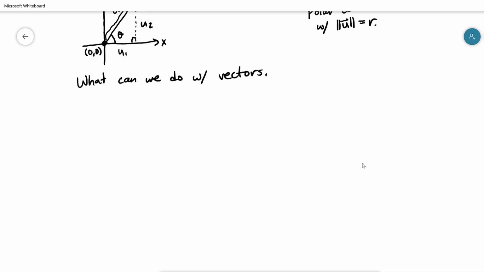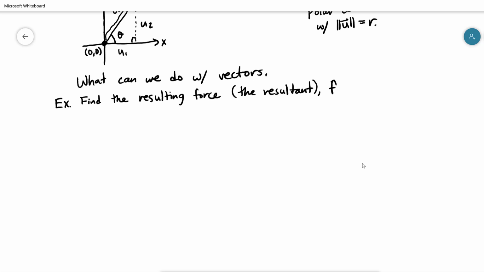And so let me do a bunch of examples. These are types of things that you might wind up seeing on the homework, sort of more complicated, difficult problems. So the first thing I want to do is find the resulting force of adding up a bunch of different forces. And oftentimes this is called the resultant. Not just in the context of forces, but when you add up a bunch of vectors, you call the result the resultant vector. Okay. So here is the picture, and we can call this force F for force with a little arrow over it. So we're talking about a force vector.